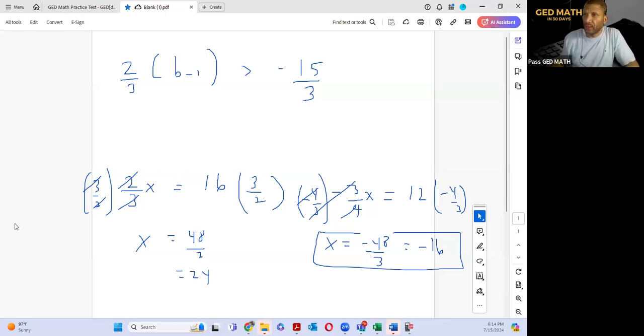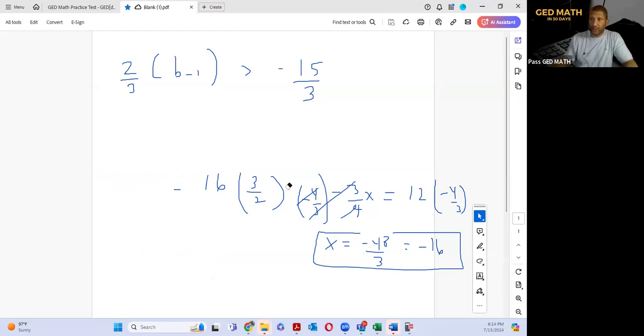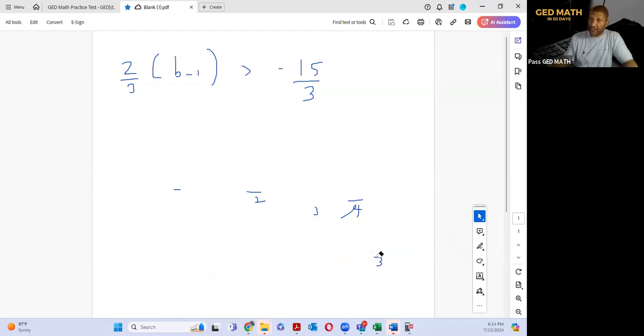Good. All right, so let's look at that problem above. Let me erase this down here. I just wanted to show you that when you have a fraction as a coefficient, just multiply by the reciprocal. If it's negative, then use the negative reciprocal. That's simple, because you already know that multiplying by the reciprocal, they're going to cancel each other out. In this case, this is what I would do. I watch other videos and they say distributive property first, 2/3 b minus 2/3, but I want to work with fractions as little as possible.